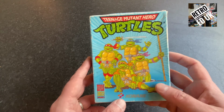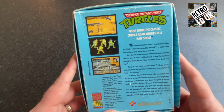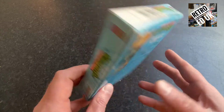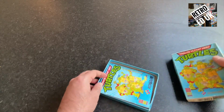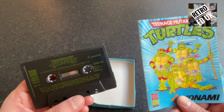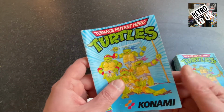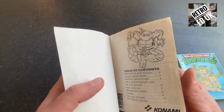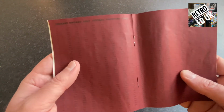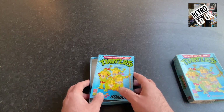But yeah, Teenage Mutant Ninja Turtles for the Commodore 64. Upside down, which is really, really nice. And I've no idea if it works. Probably doesn't, which sounds bad, but I don't really give a damn. It's just a nice piece. And I was having a look at the manual, and you've got all the level codes at the back. You're never going to be able to see that. So yeah, pretty awesome. So that's micro game number 1.